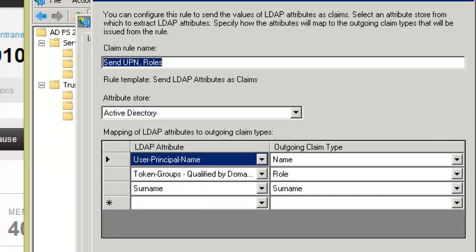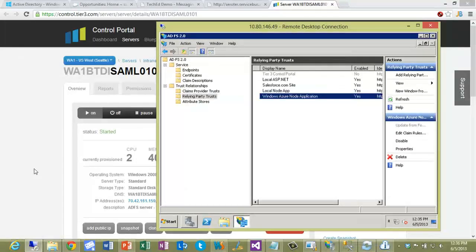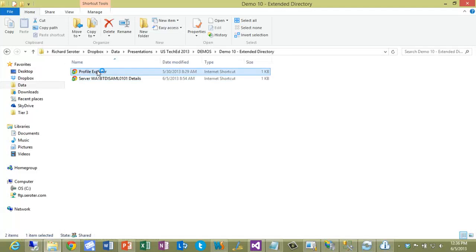So once again, my app could use this, authenticate the user, handle all the password stuff with ADFS, get back a list of all your Windows roles, and then make decisions about, you know what, you're a manager, you're allowed to see this, you're an employee, you're allowed to see this, however you want to do it. So let's go ahead and see me call that application.